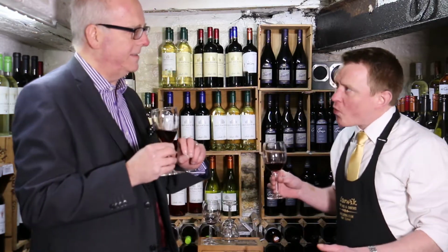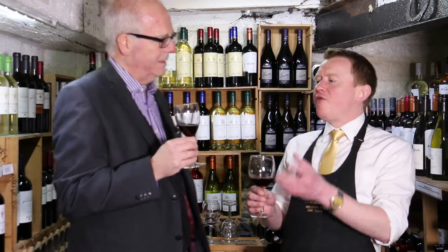I remember when you tasted this last time, you were surprised that it was much lighter than you expected. Especially from an Australian Shiraz, because Australian Shiraz do tend to be some of the more powerful kind of Shiraz, and I expect some big, heavy beasties. But it is. I describe that as lush and delicious.